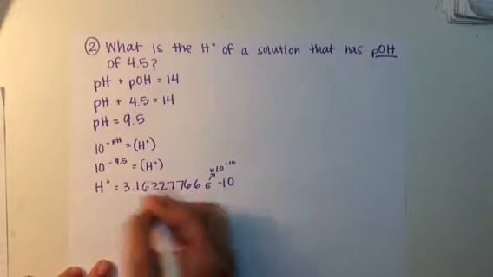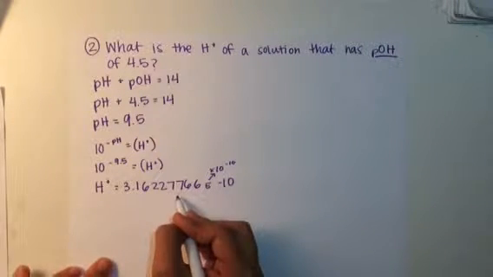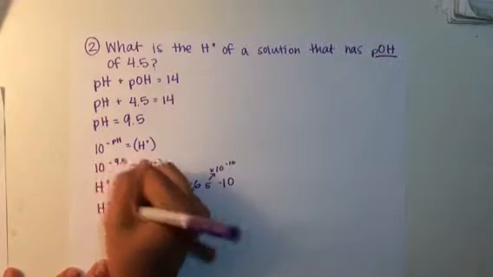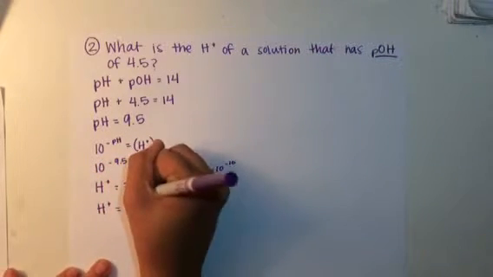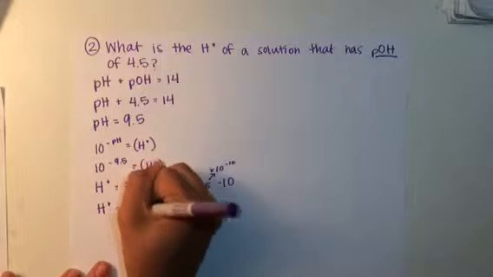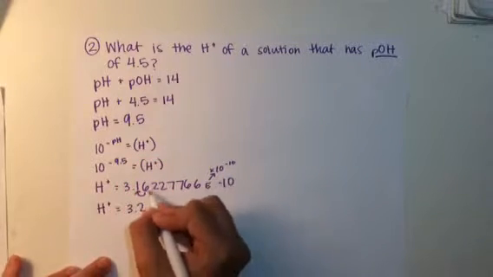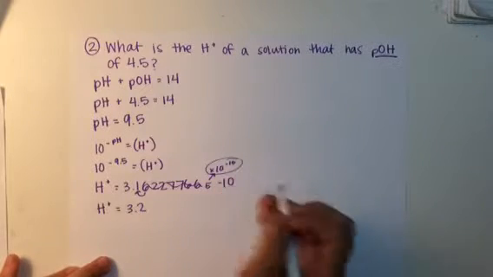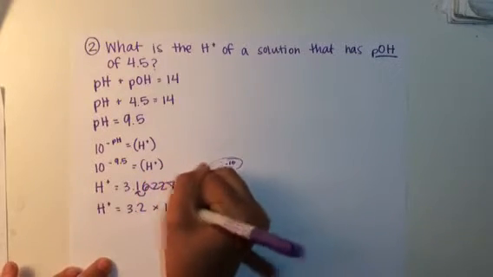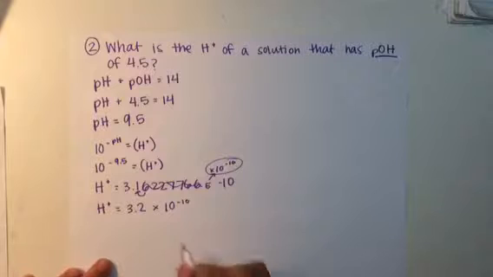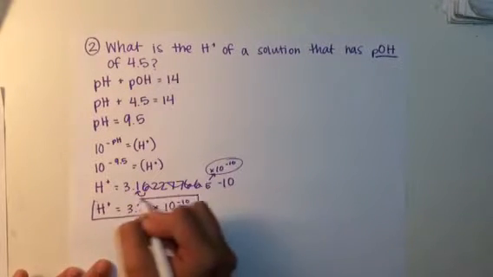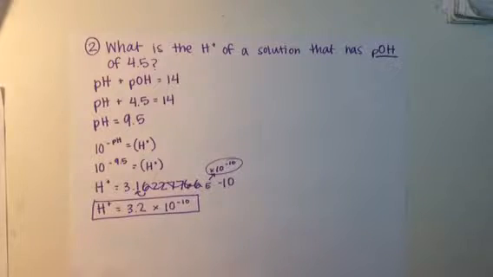So, once again, sig figs still apply, so we're going to have to round this to 2 sig figs. This is going to round up, so we're going to get 3.2, and then this all goes away, and now we're left with this, so it would be times 10 to the negative 10 power. So now we've checked all our sig figs, and this is your final answer.